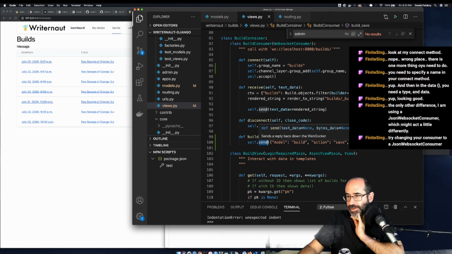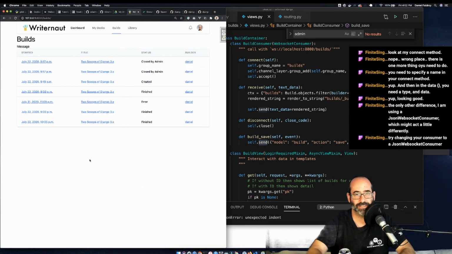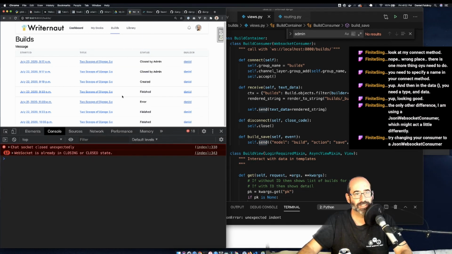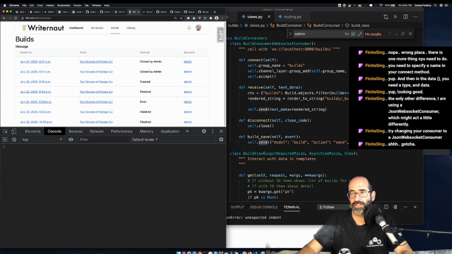So let me, the thing though is that the data that I'm returning is typically HTML. Let me try, because I think the issue actually is more on the template side. Okay, so let's see what we get.